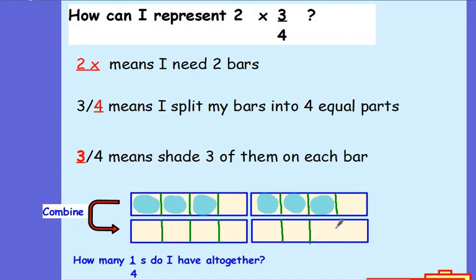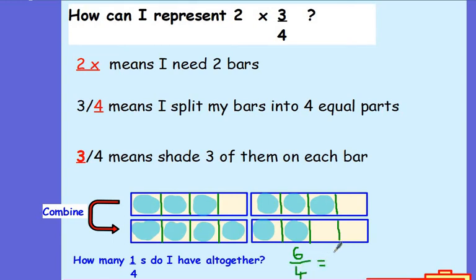Split the bars below in exactly the same way. I'm just going to put those quarters together to give me a whole. So I've got 3 here. I'm going to move all these 3 over, so I've got 1 here, 1 here, and 1 here. So I've still got how many lots of a quarter all together, Katie? 6. 1, 2, 3, 4, 5, 6. So I've got 6 quarters all together.